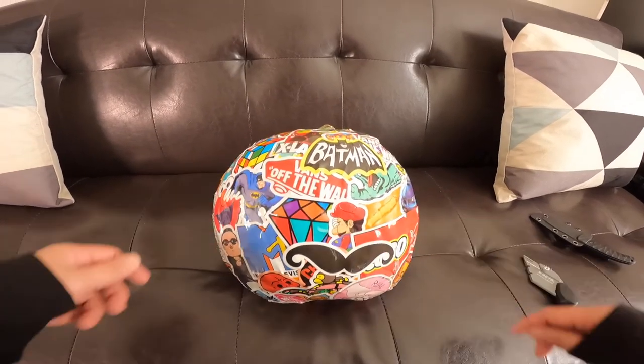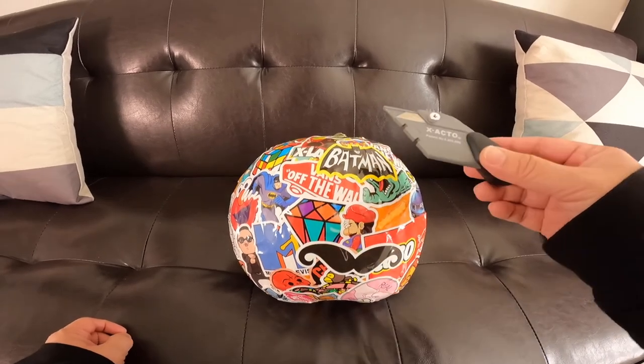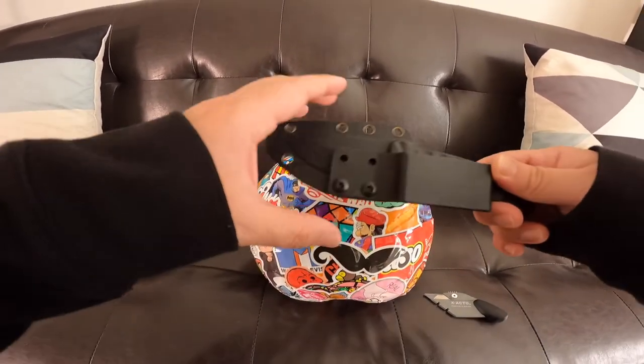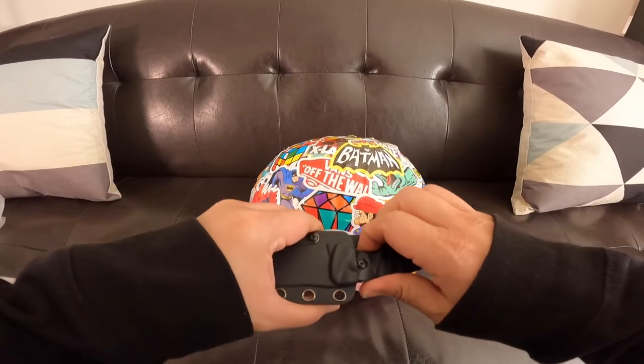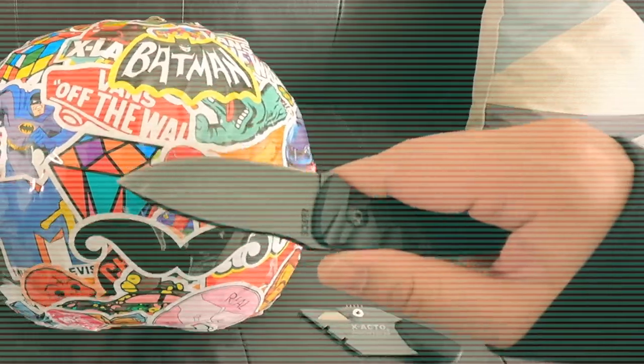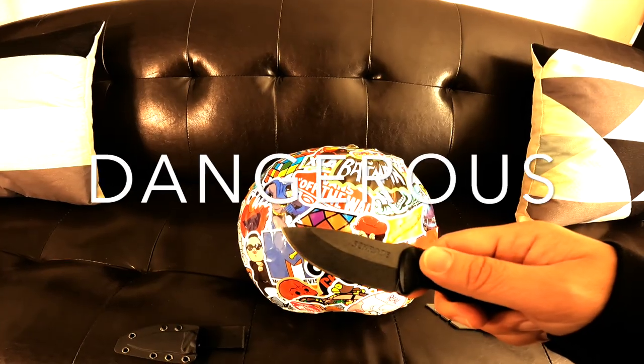Alright, so you know what time it is? That's right, guys. It is time for X-acto knife. No, just kidding. No X-acto knife today because we need a bigger knife for this sucker. This is the Schrade. Knives are extremely dangerous. Use at your own risk.